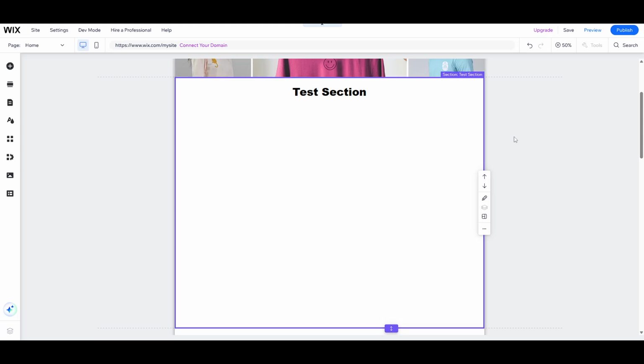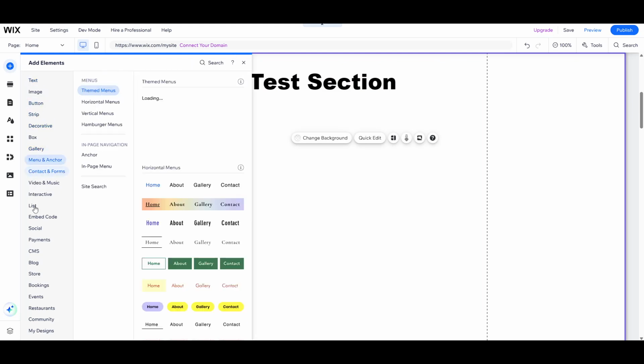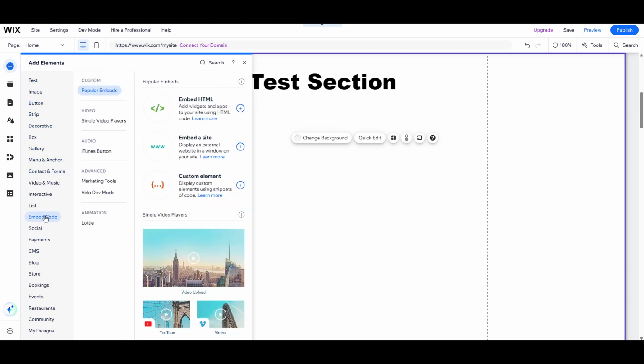Now, over on your Wix site, take a look at the left side of your screen. You're going to want to click on Add Elements, which is represented by a simple plus icon. This is your gateway to enhancing your site's features. Once you've clicked that, a list will pop up. From here, scroll through the list until you find the option labeled Embed Code. This is where the magic starts to happen, as you can embed various sources directly onto your website.